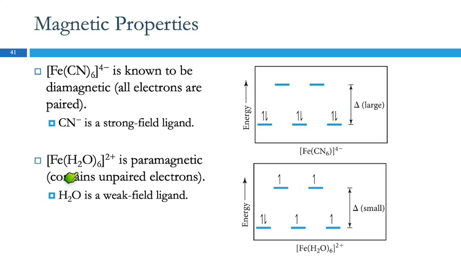Whereas Fe(H2O)6 2+ is paramagnetic, it contains unpaired electrons. Now, para is not spelled the same way as pair. It does not mean pairs of electrons. So di is 2 by 2. This is the other. So water is a weak field ligand, and so this difference is small. So then the electrons come through and they go 1, 2, 3. Oh, I'll just take this small leap, 4 or 5 to have my own orbital. And then number 6 ends up pairing up down here. So we get unpaired electrons. This will interact with a magnetic field, this one will not.